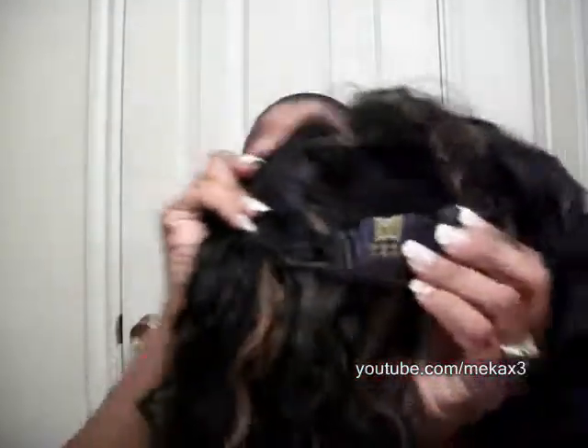Someone asked me how much lace was on the Jackie wig — about an inch or two, with typical combs and a strap in the back. When I wore it to the beauty supply store today, they took some of the tangles out and sprayed it with a really good-smelling wig spray. The wig I'm bringing to you today is because I needed a work wig — I didn't want to wear Jackie to work.